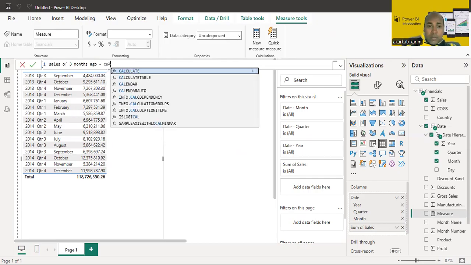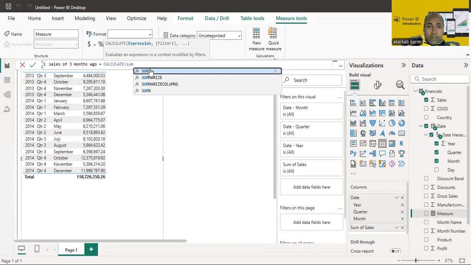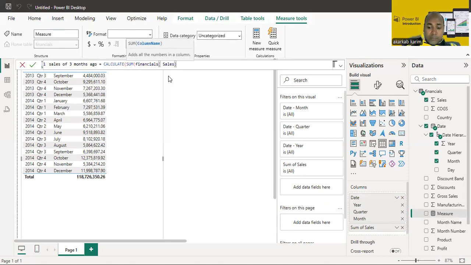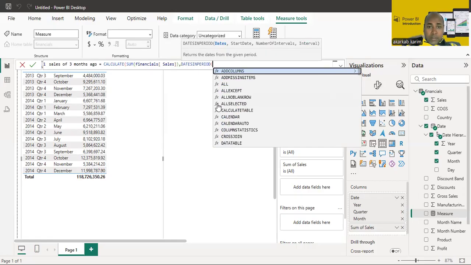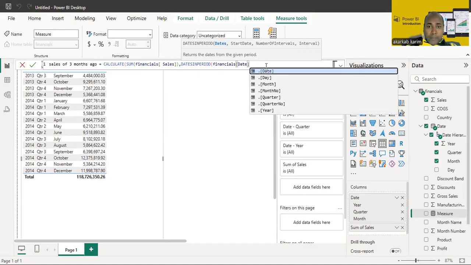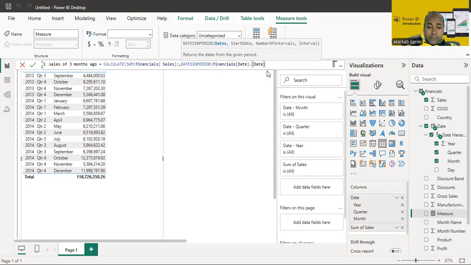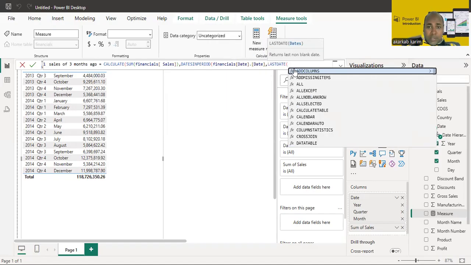It's equal to CALCULATE, and I need my sales here, and by using this DATESINPERIOD of date, I will also use LASTDATE because I need to apply just my last date based on the interval that I will give.